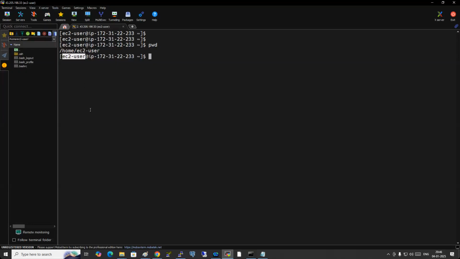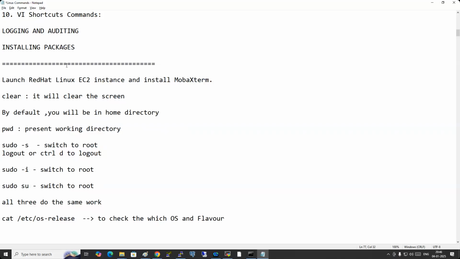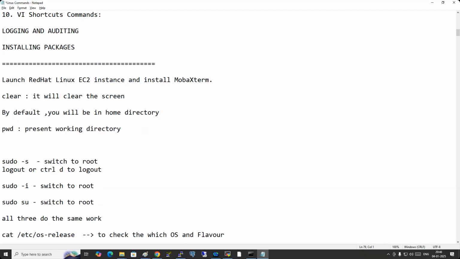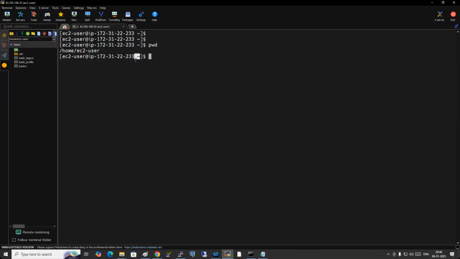So at first login, what is this? This one is ec2-user, that means the user that we have logged in as. Tilde represents the home directory.